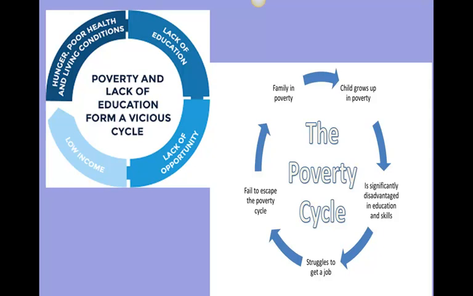And what occurs when a person lives in this cycle as a child, they develop this external locus of control, which means that they believe events that occur to them are outside of their control, and they therefore have difficulty taking action to correct any of those things. It just becomes normal for them.